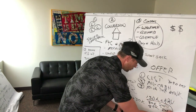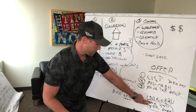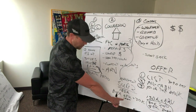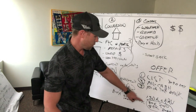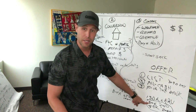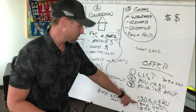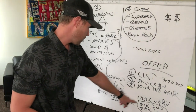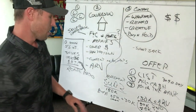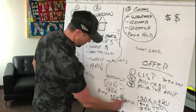We're going to take these two and create a new instrument called an agreement for deed. We're going to wrap them together. We're going to leave your B of A loan in place. I'm going to take over making these payments. Let's just call it a 5-year or 7-year or 10-year agreement for deed, and you want to push that out as far as possible. I'm going to say, look, you can get your 30K equity, but you've got to wait 5, 7, or 10 years to get it. But I'm going to lock it in now. I'm not going to make you any payments on this amount because I'm responsible for this.